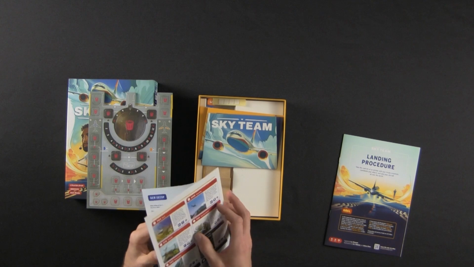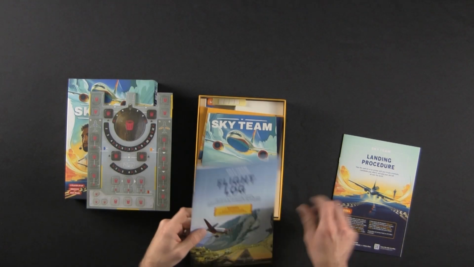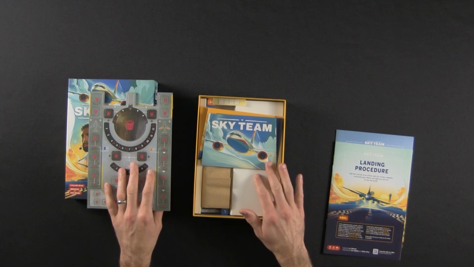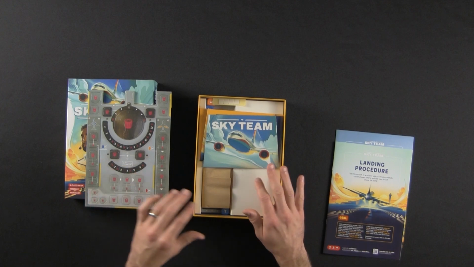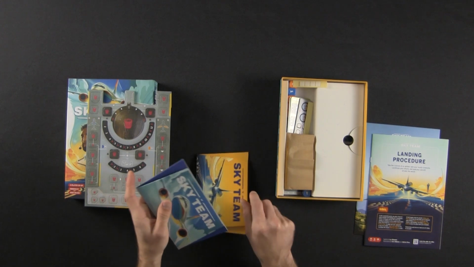So me and my friend have worked our way through the green ones at this point, but I'm excited to get into some of these. They start adding all these different little modules and rules changes, which are really cool. The game is definitely ripe for expansion content. I believe there's an expansion coming out already. And you know what? I bet it would fit in this box too. There's plenty of room in this box, and it would be easy to add on expansion modules.